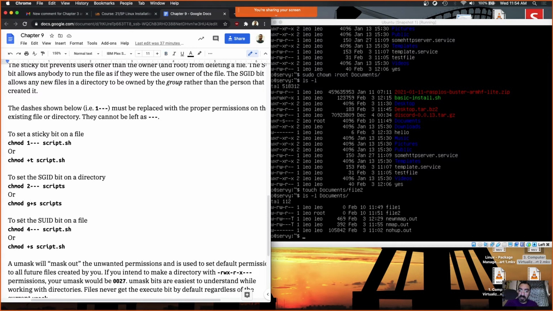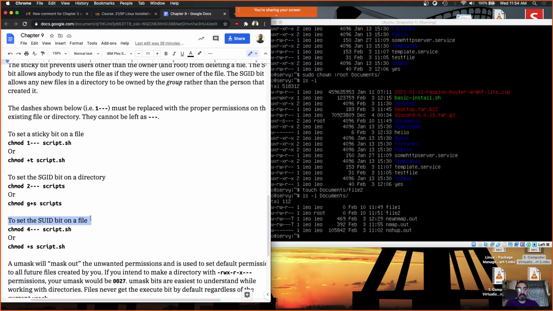All right. Now, last thing, the set user ID bit. This one is one you won't see happen very often because it's a very, very thin slice of what happens. The idea is that if you add this to a file, no matter who tries to run it, it's run as the owner of that file.